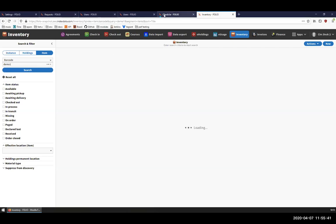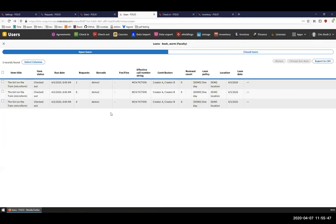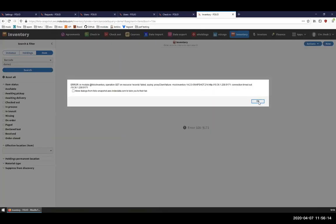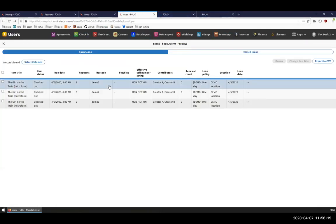I guess. So let me just explain what was supposed to happen. Briefly, an overdue fine should be created during a regular check-in. Then another overdue fine should have been created during loan renewal. And the third overdue fine should have been created for an item for which a recall request was created. And that's pretty much it, unfortunately. Because of some technical difficulties, I'm unable to show you all of this. Sorry about that.